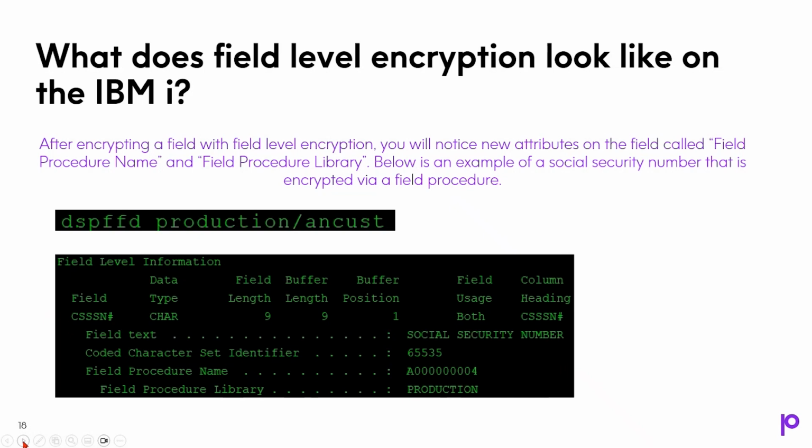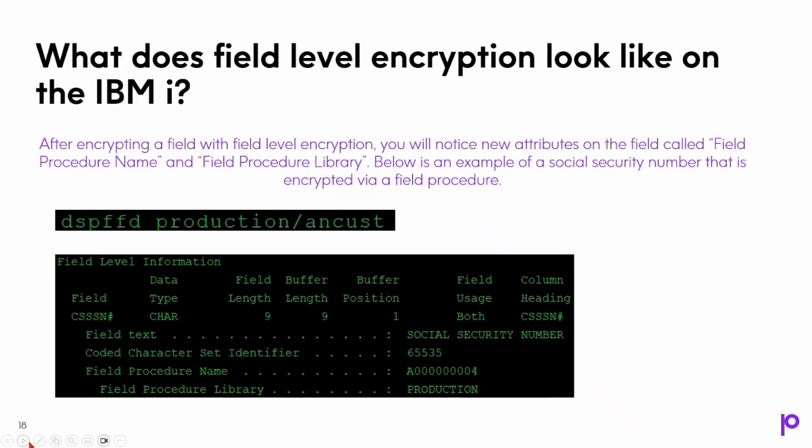Once you start encryption on a field, you're going to see some extra attributes. Same command, same file, but now you'll see at the bottom here, field procedure name, which is the name of the field procedure program object, and then a field procedure library, right? And so we recommend that when you build these field procedure programs, they need to be there. You can't delete them. And if you're doing high availability or disaster recovery with a product like Mimix, it makes sense to put that program object in the same library where the actual file that contains the field lives. That way you don't lose track of it. It gets picked up automatically and it gets replicated over to the target.